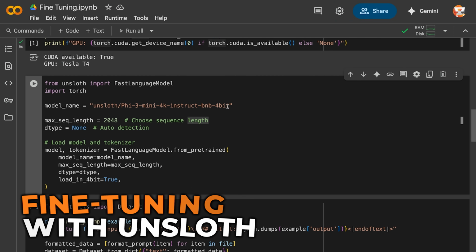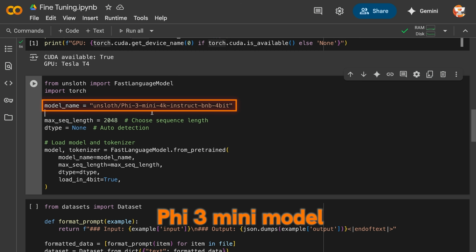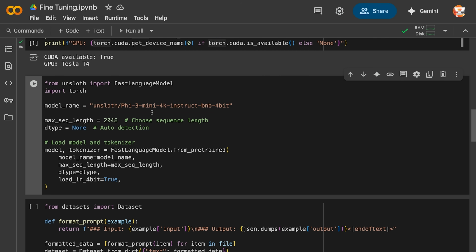Okay, so now we can start actually setting up our fine-tuning training. Here we need to pick the model that we want to fine-tune. I'm going to pick a really small model because I want to do this in a small amount of time. I don't want this to take days or weeks to train. The model that I'm using here is the Phi 3 Mini model. You can look up this model if you want to see more information about it, but you can fine-tune any open source model that you want. So for the model name here, you can put any Unsloth model. You can go to the Unsloth documentation to find all of the models that are available, but pretty much any open source model you could do here, like Llama 3.1, for example, Mistral, Mixtral, etc. You can put them all here.